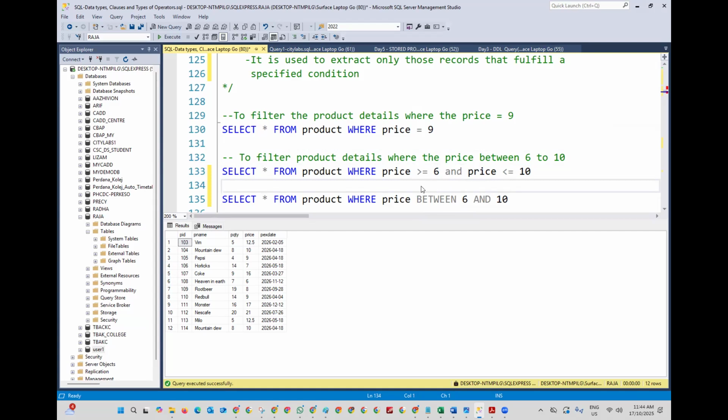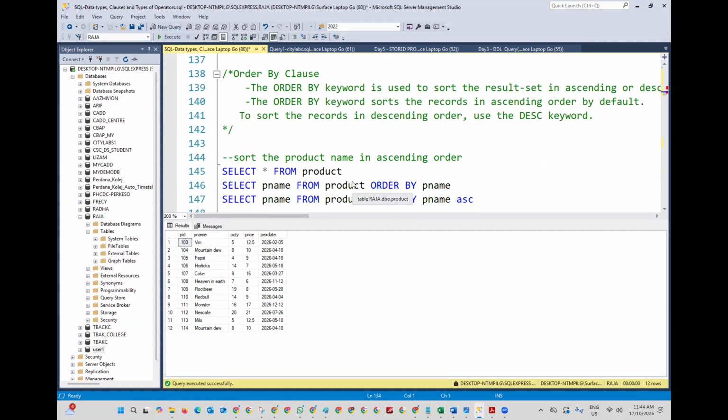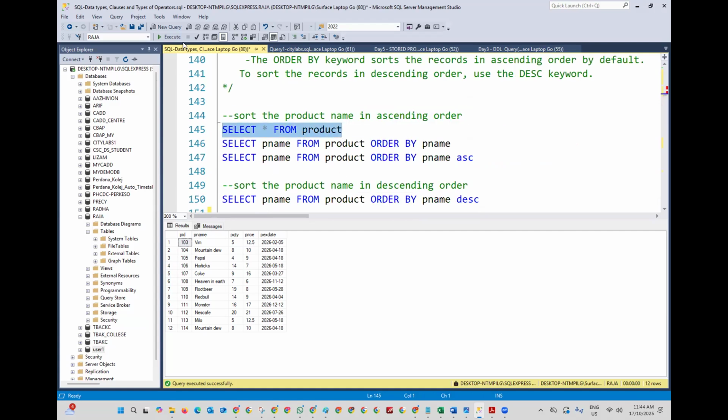Okay, got it. So now we are going to order the information. Generally in SQL Server, the order in which you insert the data is the permanent order. But when I fetch the information, I can order the data, either ascending or descending order for numbers. If it is names, that is alphabetical order. So that's why I am going to use one clause.